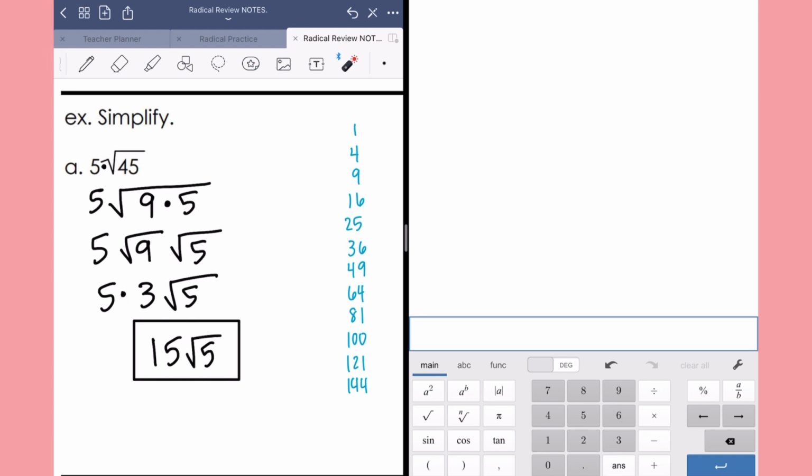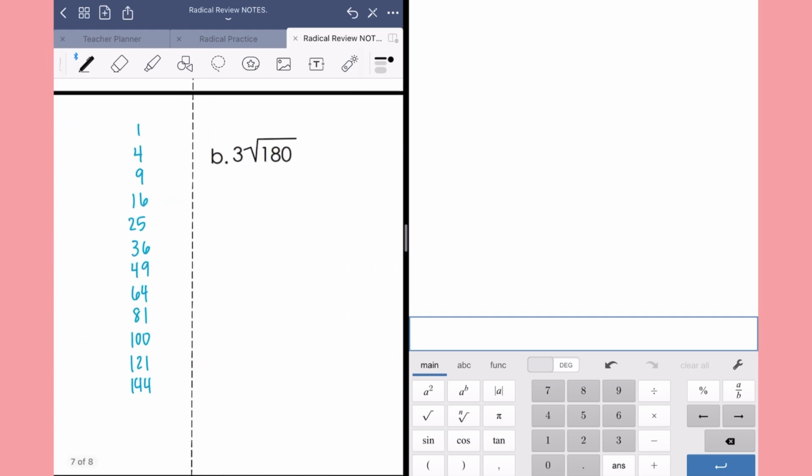A question one of my students asked, which is a perfect question, is why do we always put the square root on the right side? That's just a formality thing. An example would be like if we write 2x, we write it like this. We don't write x times 2. The coefficient goes in the front. So that's why we usually put the coefficients or whole numbers in the front of the expression. Okay, so let's do the next one.